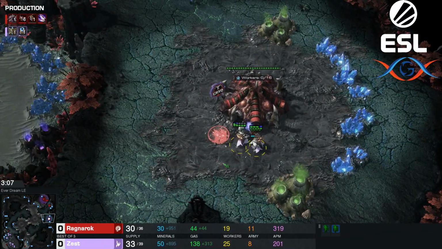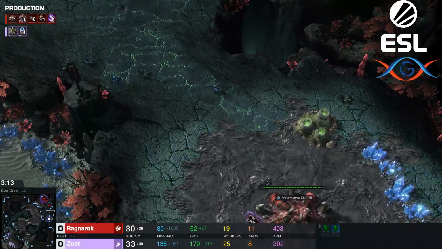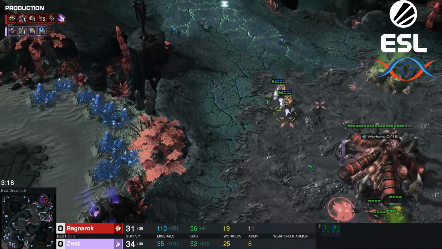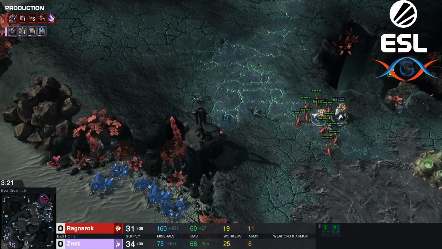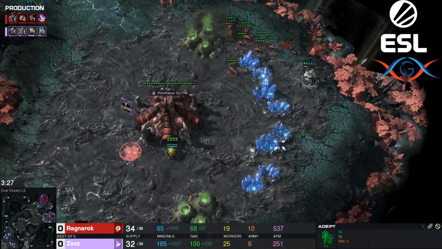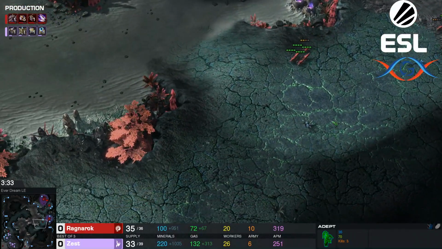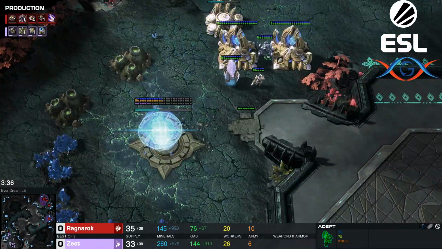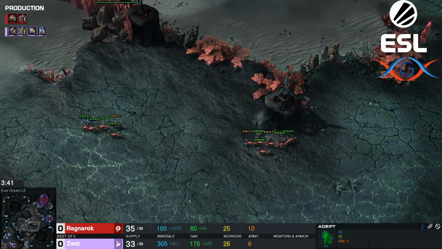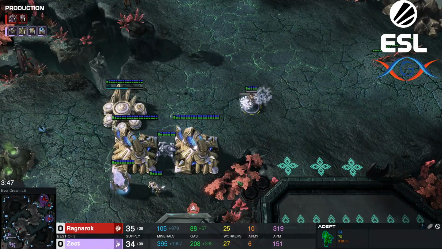Zest, in the meantime, sends 2 adepts across the map. He's not going to take on any drones. He's just going to kind of ineffectually shoot the glaives into the hatchery. Zest getting up a Stargate, about halfway finished, but Ragnarok is not going to give him time.